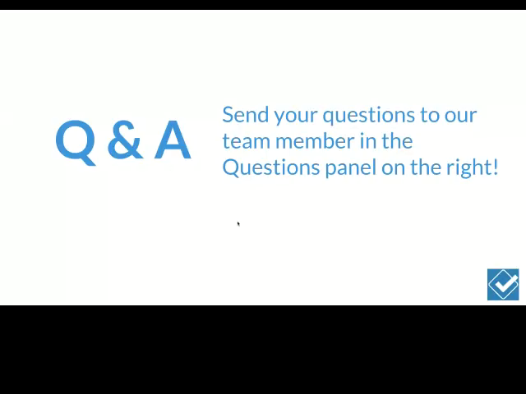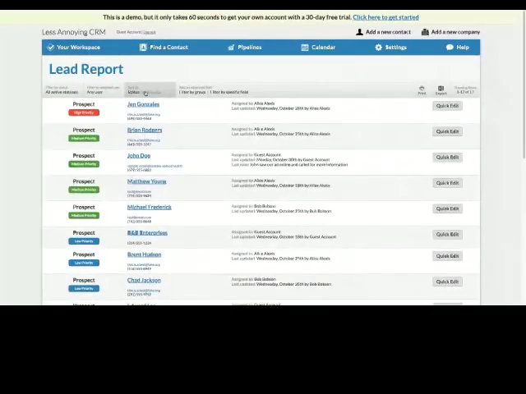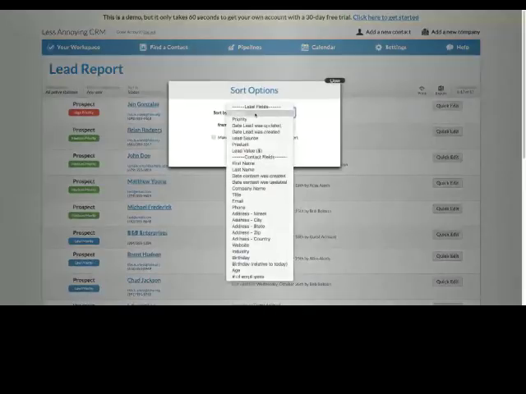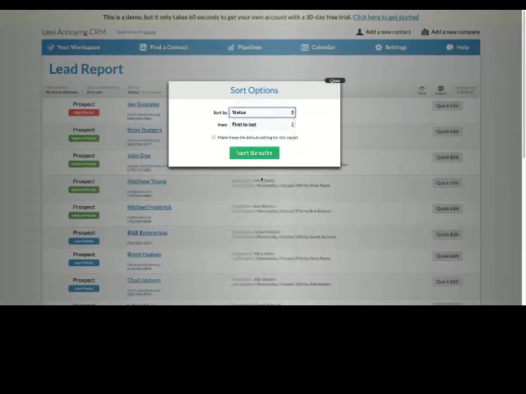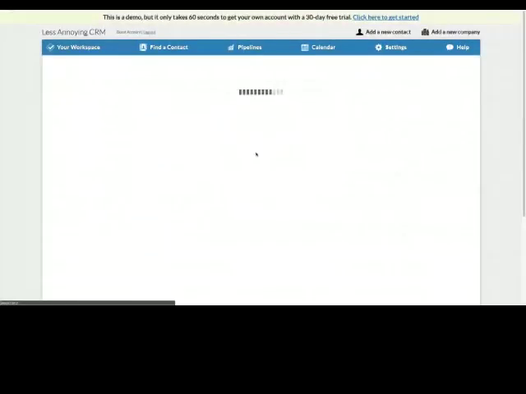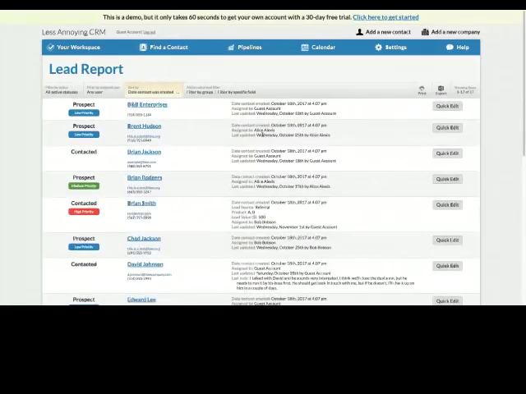So I'm gonna bop back to the CRM here really quickly just to show you. If you click sort by at the top of that report, I can sort by, instead of status, the date the actual pipeline was attached or the date that the contact was created. So in your case, I might say contact was created, and then I sort by it. And now I get a nice field that says the date the contact was created was October 18th and even the exact time.